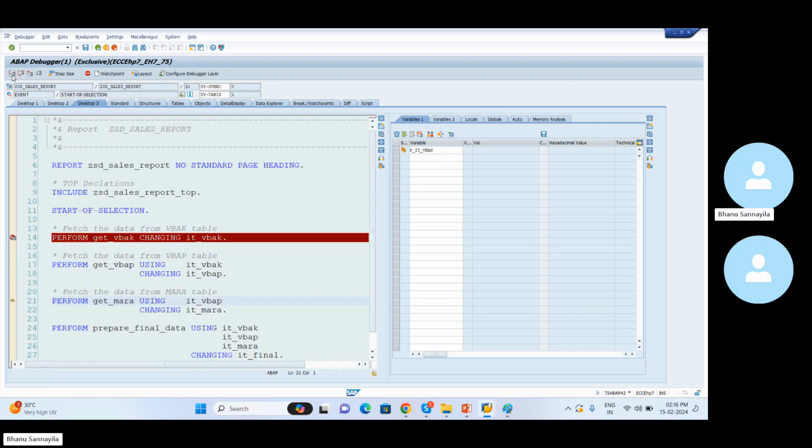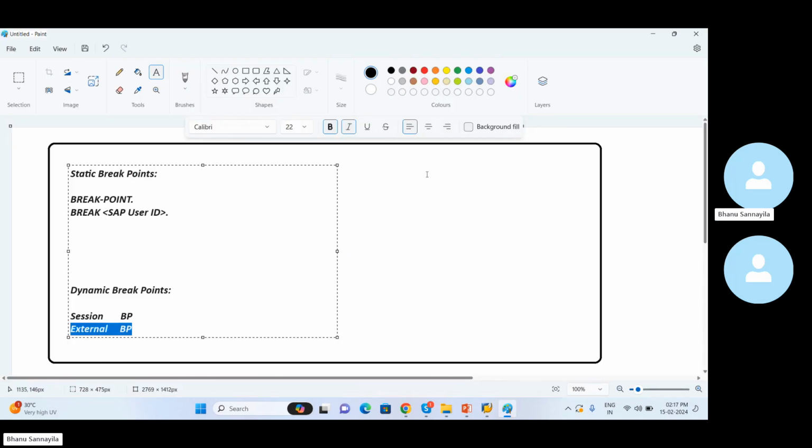Then what is F6, sir? Frankly speaking, both F5 and F6 are the same: line by line execution. But when your cursor is on a perform, a call function, or a method, let me write 3 statements here.